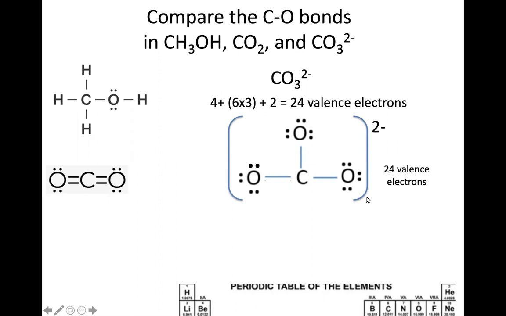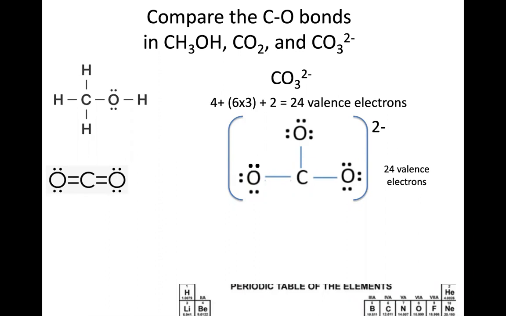So if I count them up right now, I have 24 valence electrons, and that's the number that I started with. That's the total I want. So I like my total number of valence electrons. But what I don't like about this is I don't have an octet on that carbon. So how might we make an octet? I think we could switch in a lone pair, and it's your choice. Do you want to switch the lone pair in from the left, from the right, or from the top?